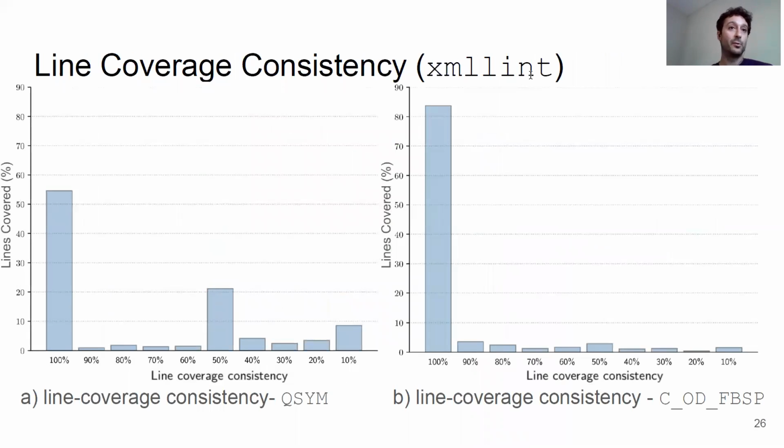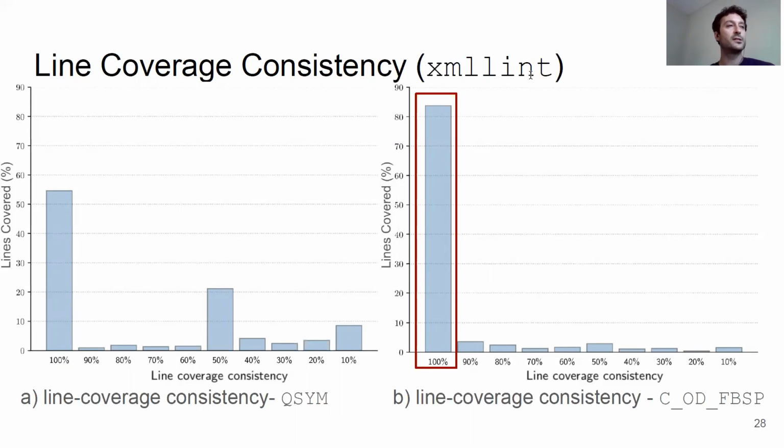Another measure that we build on top of qualitative coverage is what we call coverage consistency. Here, the idea is to understand, for a particular line that a fuzzer visits, how often the fuzzer can visit it across many different runs. In the left graph, we see that this fuzzer manages to visit around 55% of its lines in all the runs, which is 100%. And the one on the right side manages to visit more than 80% of the same lines across all runs, which is 100% of the time.